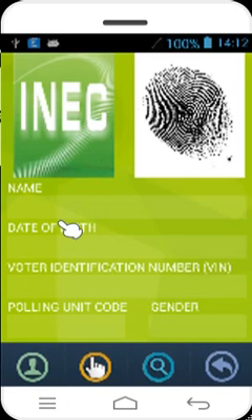If the PVC belongs to that particular polling unit, you should be able to proceed on for authentication of the voter. But if you attempt to authenticate and then it says the card belongs to other PU, at that point you can just kindly ask the person to go to the appropriate polling unit.